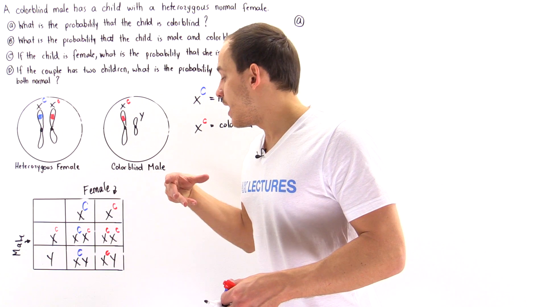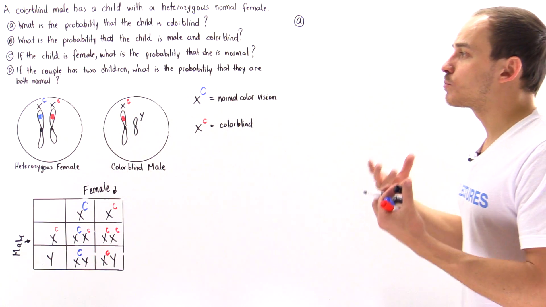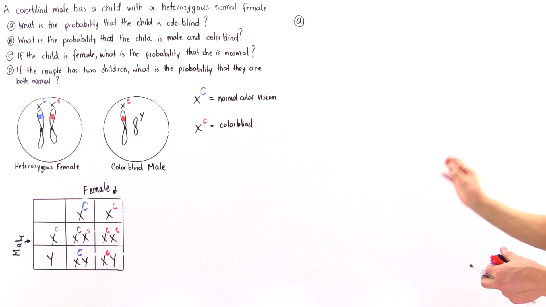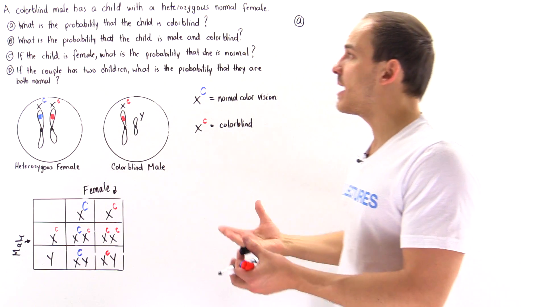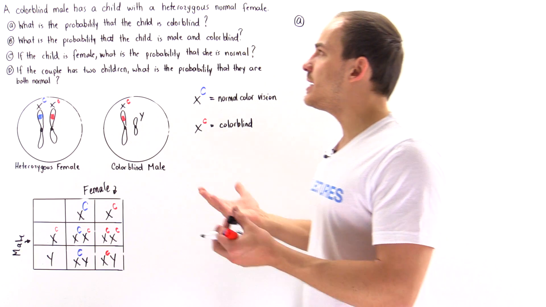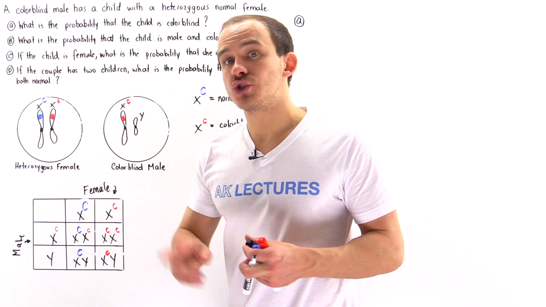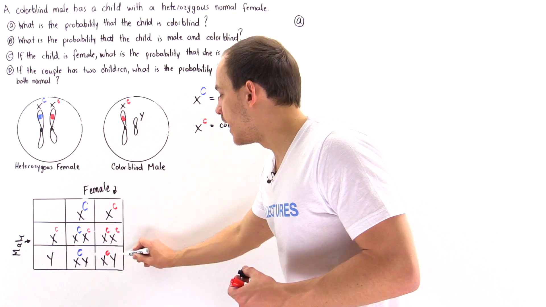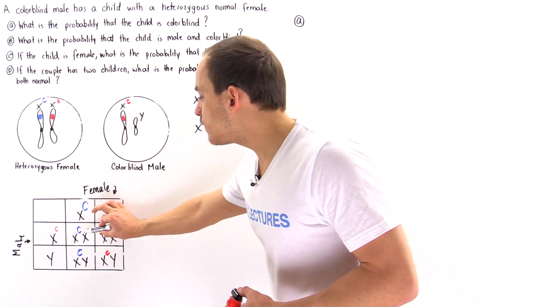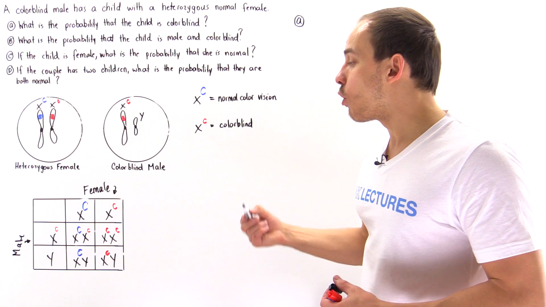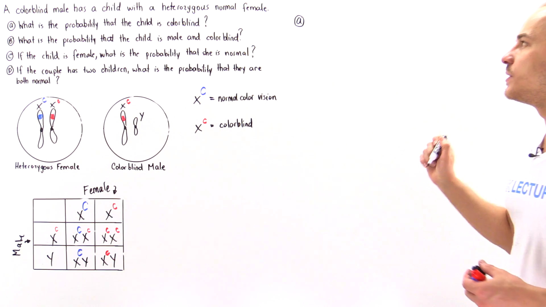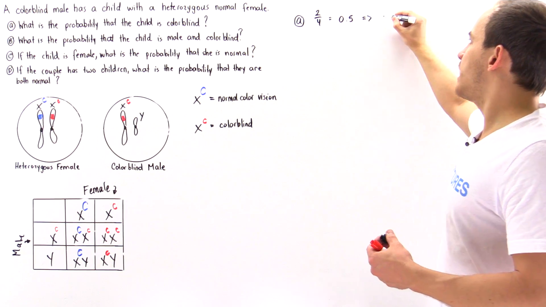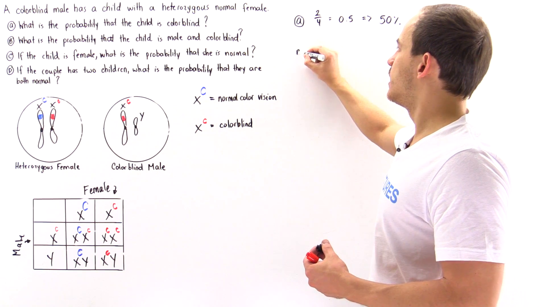So it's a 100% likelihood that we're going to have a child. In part A, what is the probability that the child is colorblind? We don't care if the child is male or female — we simply want to know the probability that he or she is colorblind. Out of four cases, two produce a colorblind individual: the colorblind female and the colorblind male. So two out of four equals 0.5, meaning there is a 50% chance the child will be colorblind.